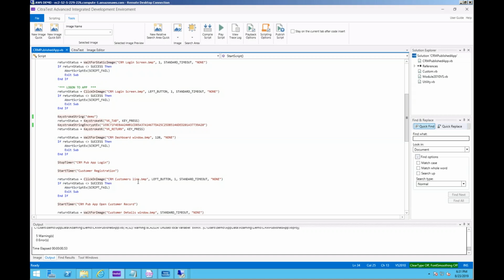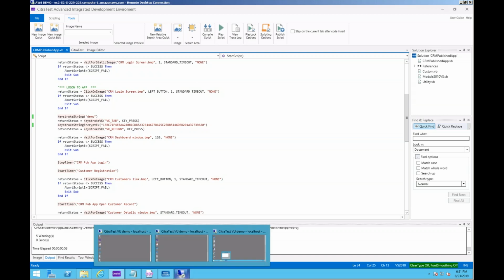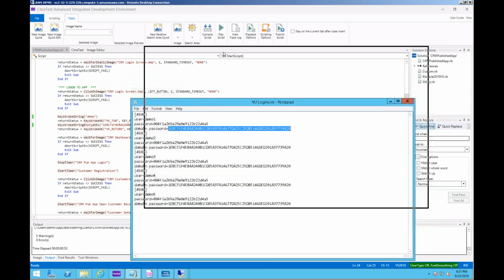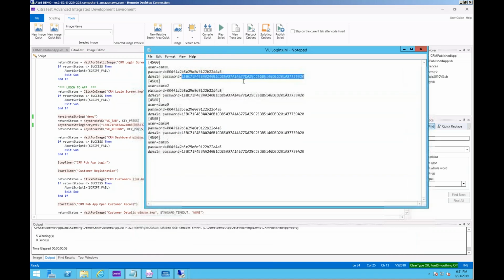For example, if we want to configure a data file to store different runtime parameters, such as login and password for each virtual user, we can do that with an INI formatted file. You can have a simple INI file with section title and then string equals value. And each section can be titled with the agent numbers starting with 4500. Each one of those agent numbers represents an individual virtual user.